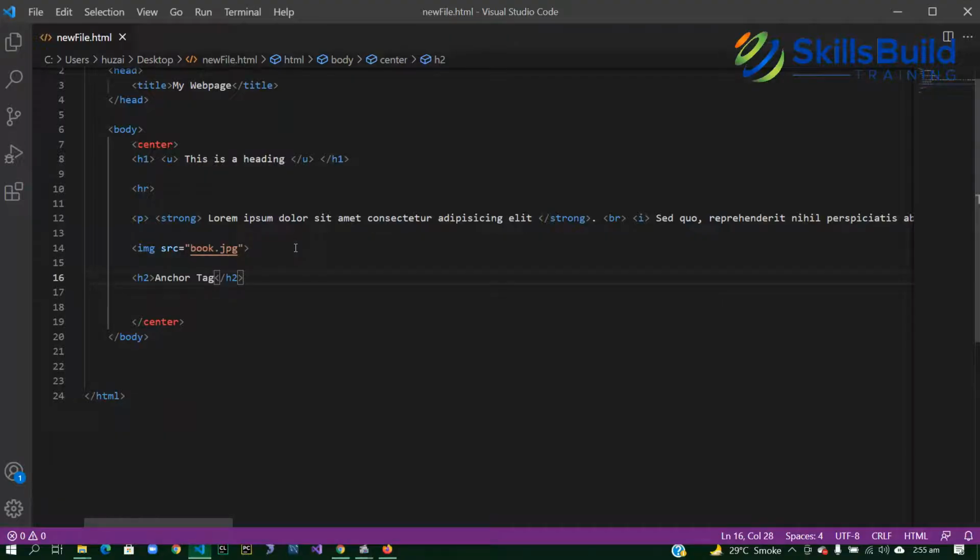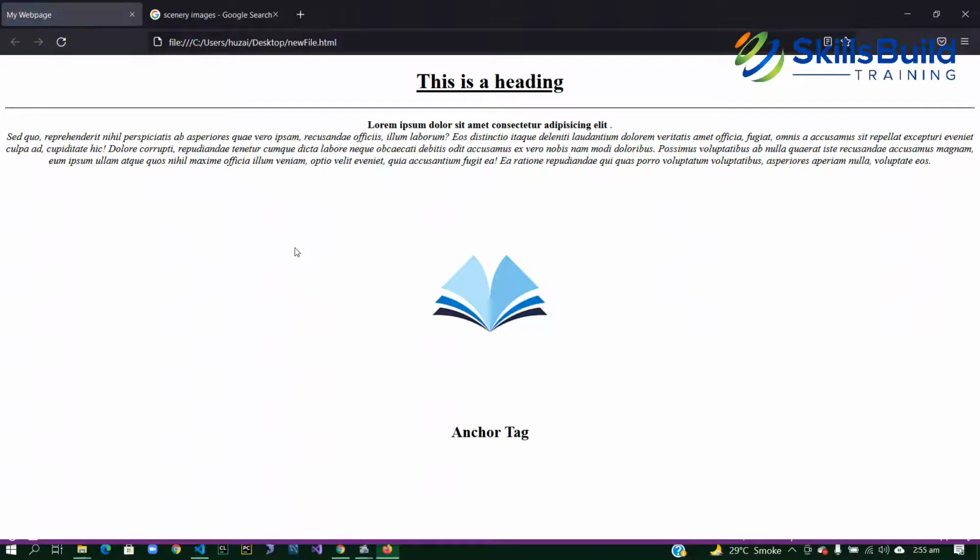Now, as I go back and refresh it, you will see a heading appear. You will also notice that this time I used an H2. What happened over here? The H1 is actually the biggest size of the heading. And over here, you can see H2 is actually a lot smaller than the H1, right? Similarly, H3 is even smaller than H2, and then you can go all the way till H6. So H6 is the smallest size of the heading and H1 is the largest size of the heading. This is actually the difference between them.